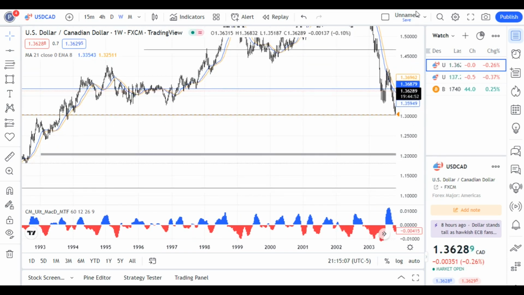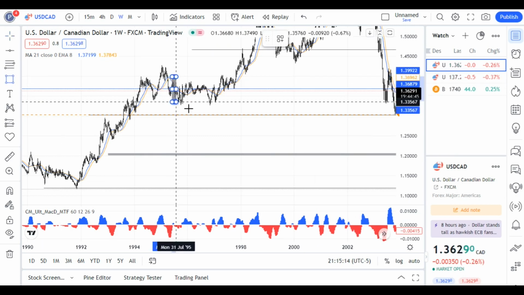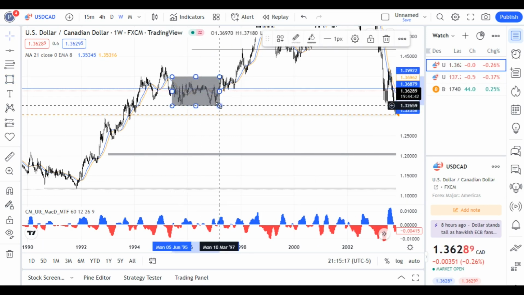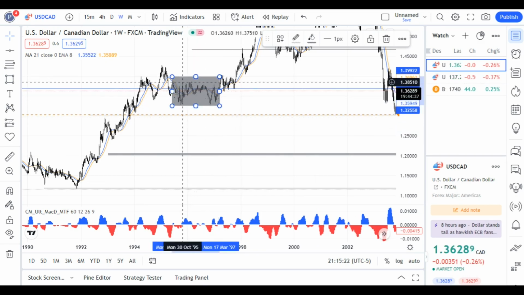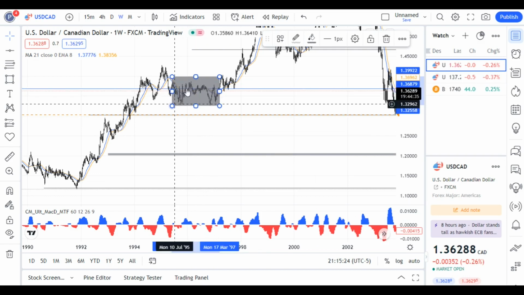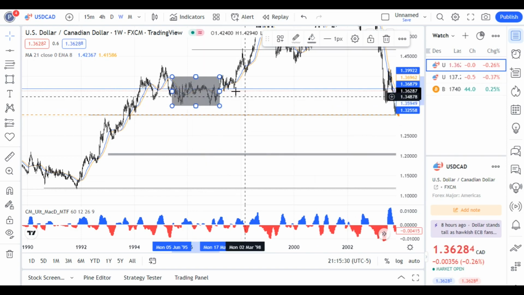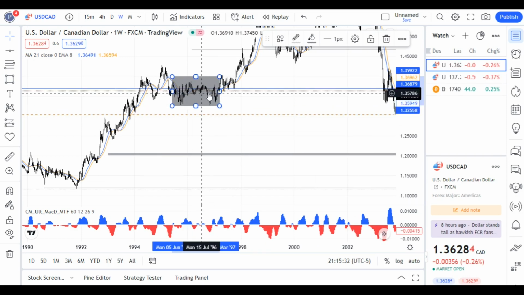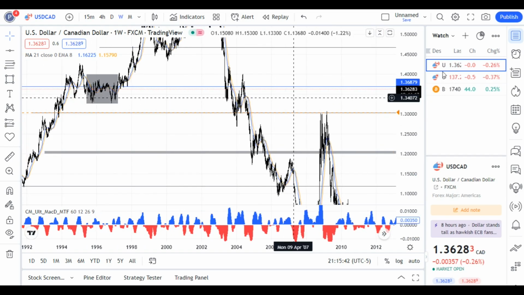So yes, we have something here. You can see actually this end, this was a choppy market. You can see the choppy market somewhere here like this. There was no actual direction, so this was a choppy market. At this end, you see the market was consolidated. So it's a very important level to note in the market.